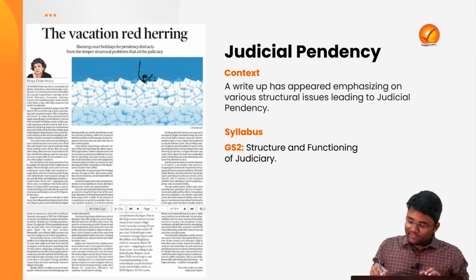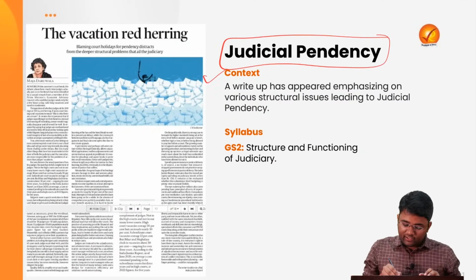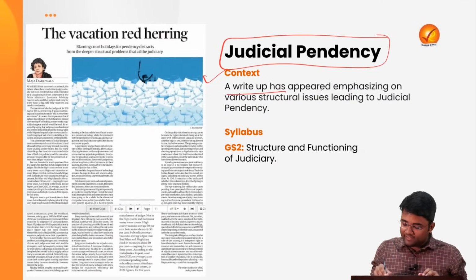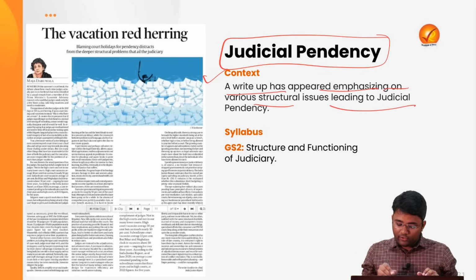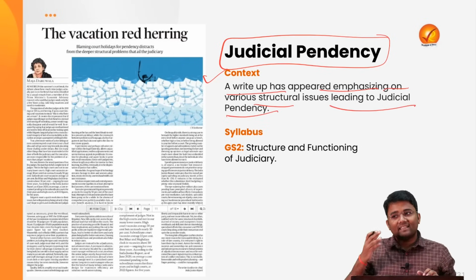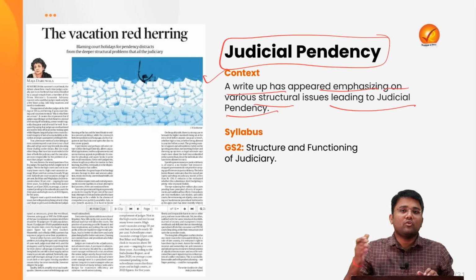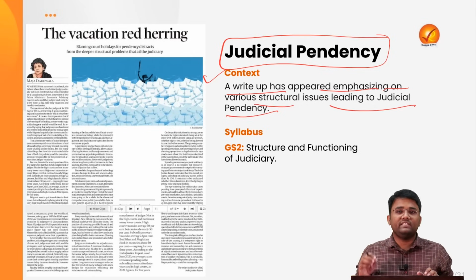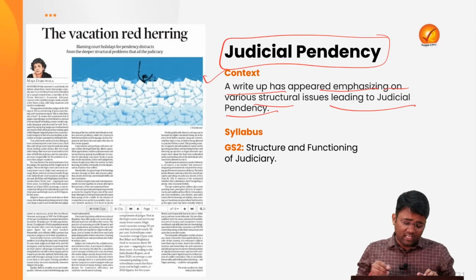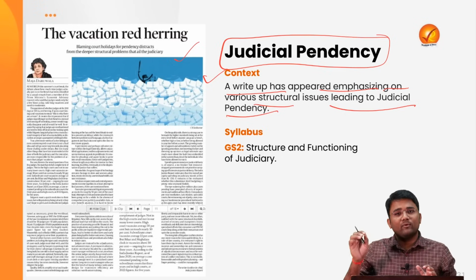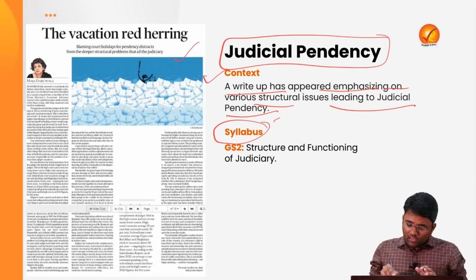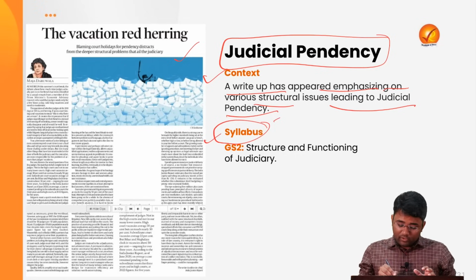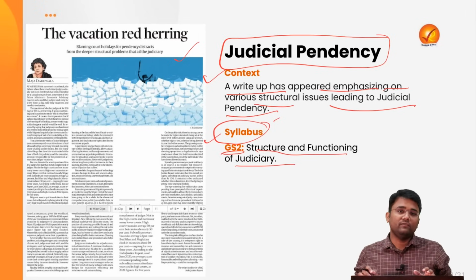So our next topic is judicial pendency. The context of this topic is that a write-up has appeared recently which emphasizes the various structural issues leading to judicial pendency. Some experts believe that the long summer vacations are one of the reasons for the high judicial pendency, but this article emphasized that other structural issues are the major reasons. This article relates to your GS2 syllabus, structure and functioning of the judiciary.